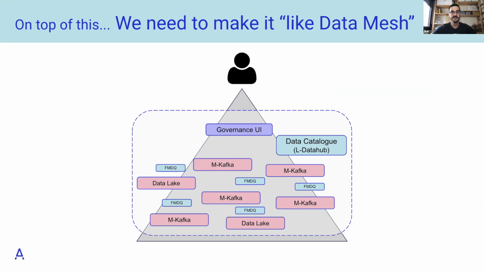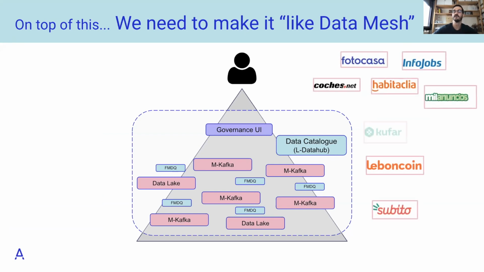And on top of this, remember we have many tenants, many marketplaces, and someone said, hey, we need to do a global data catalog, and we need to do it like data mesh. I don't know if you're doing data mesh, but everyone talks about data mesh. No one knows how to do data mesh, but everyone talks about data mesh, right? So suddenly we have Leboncoin, Subito, the Spanish marketplaces, Belarus, Austria, all of them coming. And probably soon we will also have the eBay parts in Canada and South Africa coming to say, hey, take my data, I want it to be in a data catalog.